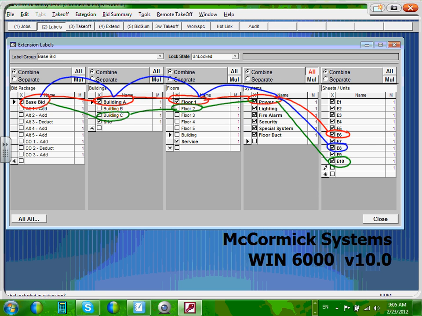It will put it separate based on these blue lines that I drew, and it will also total at the end, based on the floors, how many receptacles in each floor, and also how many receptacles in each floor on each sheet.